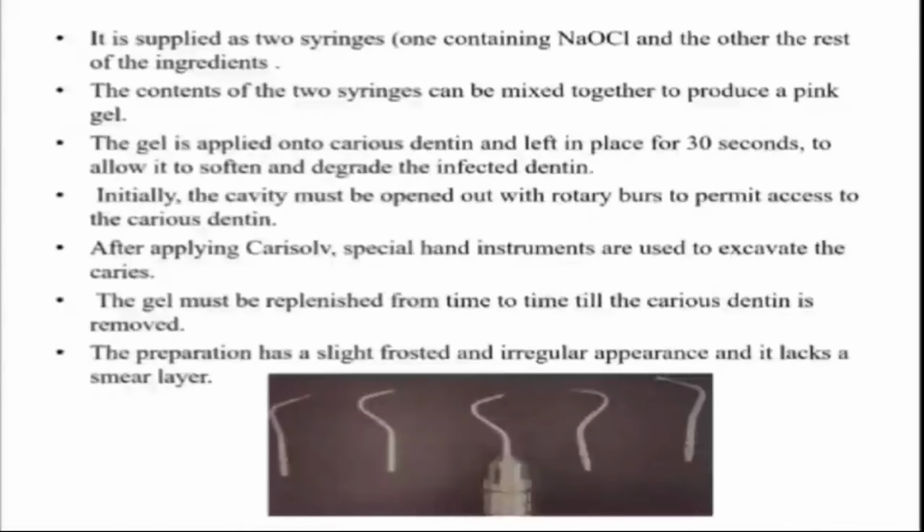Now we are moving to the next chapter, that is diagnostic procedures. The short essays include: describe different diagnostic aids used in endodontics, explain in detail about pulp vitality test, enumerate the pulp vitality tests, describe cold test, enumerate different diagnostic procedures in endodontics, and briefly describe laser Doppler flowmetry. And the short notes include pulse oximetry, radiovisiography, thermal test, tooth sloth, use of radiographs in endodontics, use of mouth mirror, vitality test, and electric pulp testing.